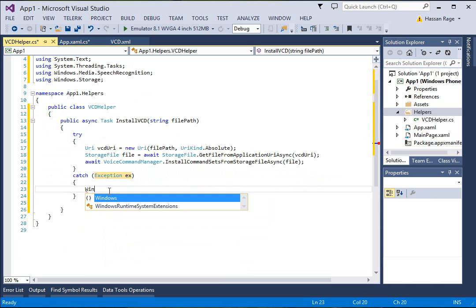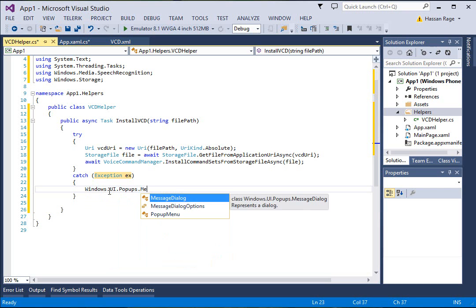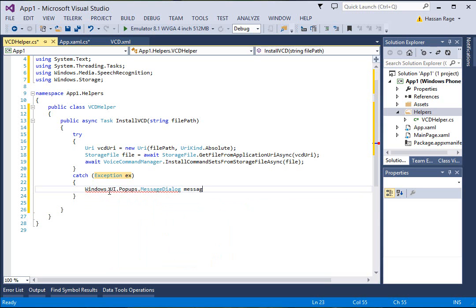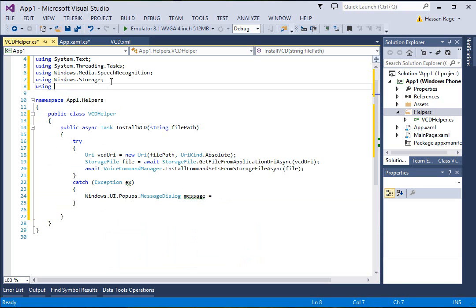Maybe I should use the fully qualified name, UI.Popups.MessageDialog. I don't have room for everything, so I'm just gonna copy this piece and add a using statement here for Windows.UI.Popups. Okay, and now I don't have to use the fully qualified name.